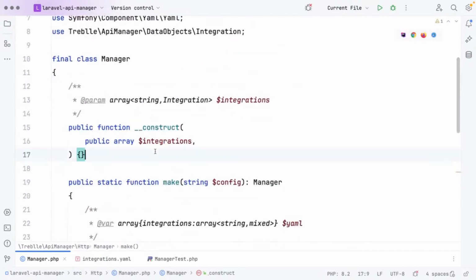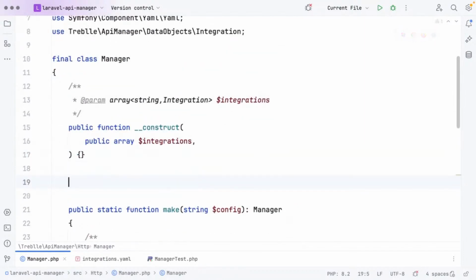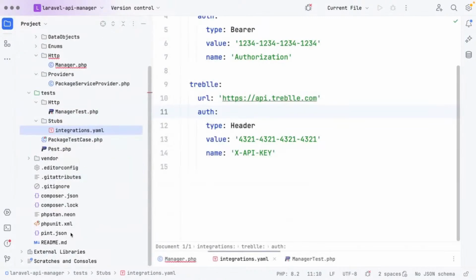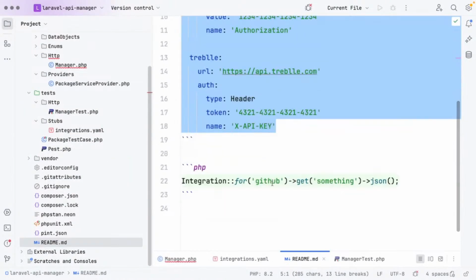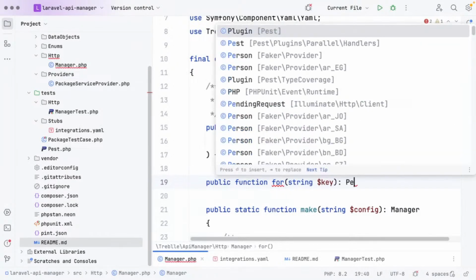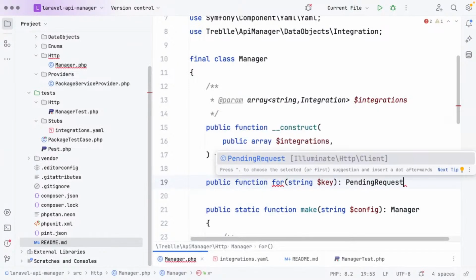Okay, so we want to be able to call this. And when we call this, we want to be able to say public, back to our readme quickly, public function for, bring key, pending request.